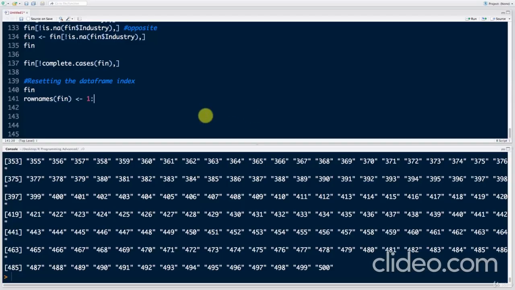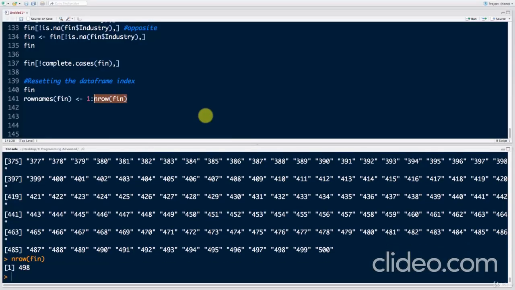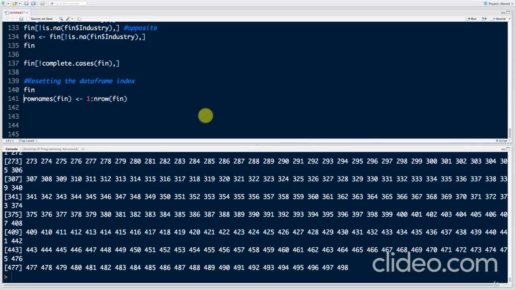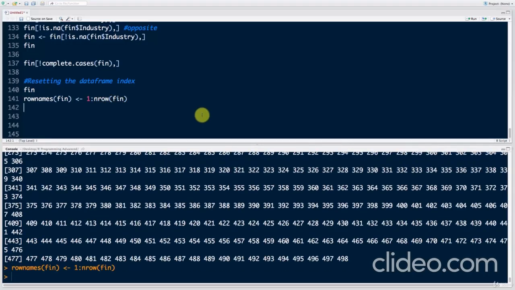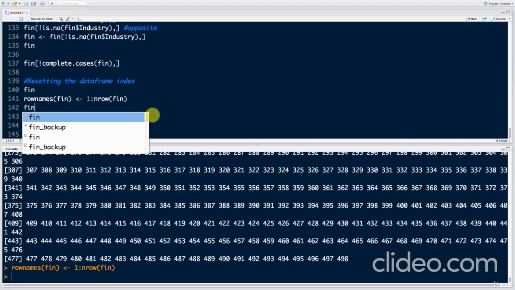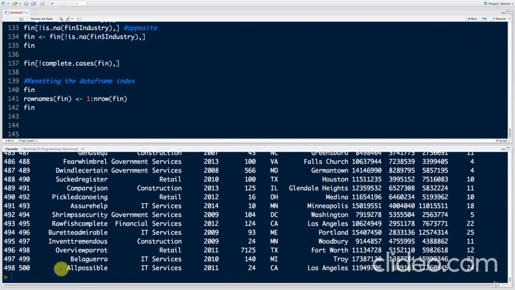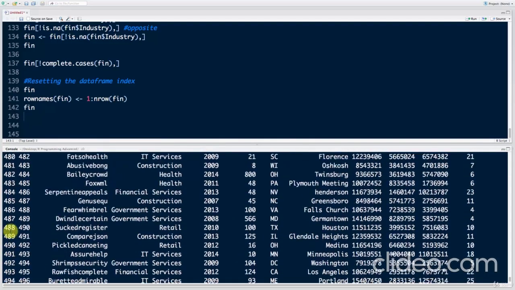So we can say 1 to, and we don't know how many rows we have, but it's 498, and the fastest way to count them is nrow of fin. So this will give you the actual number of rows you have, 498. This will give you a vector from 1 to 498, and this will assign that vector to the names of your rows. If I run that, you will see that it's 498 here.